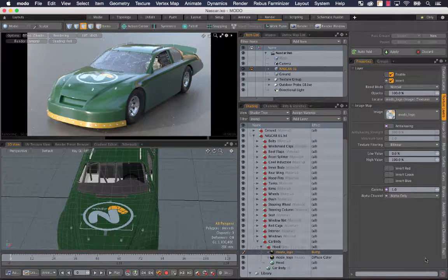All right, so very simple materials, an image map, transparency, reflections. It's all looking great. Let's go on and do just a little bit more, and I'll show you how to create a cool looking ground, and we'll take it from there.